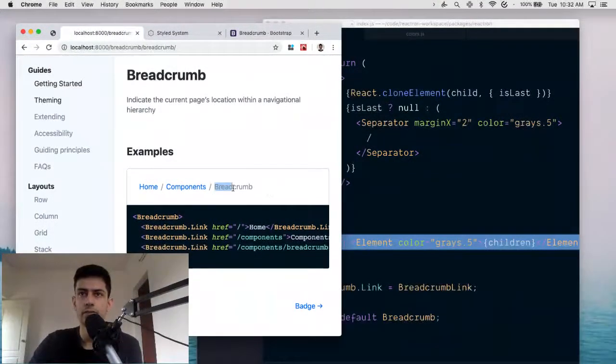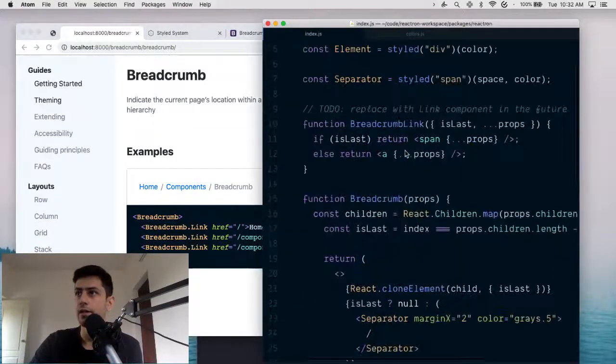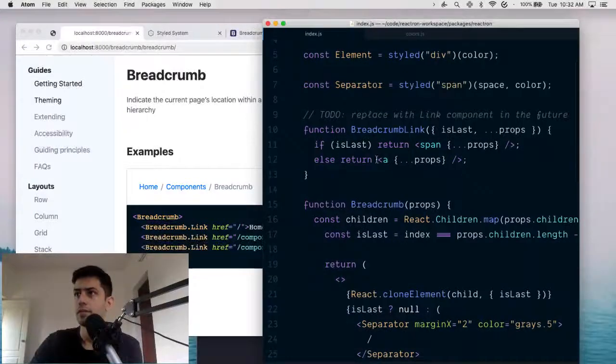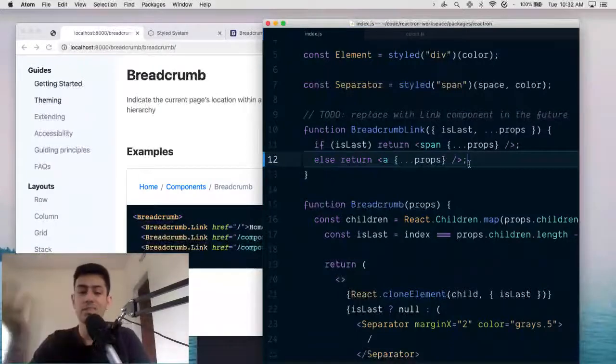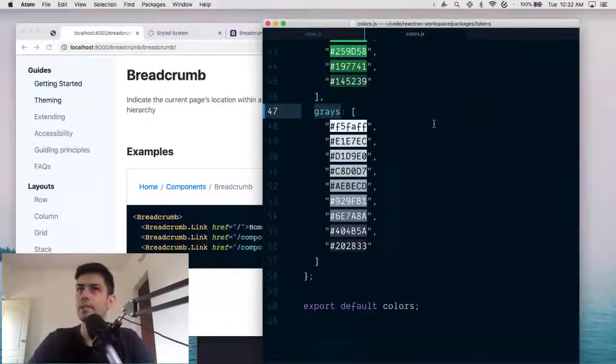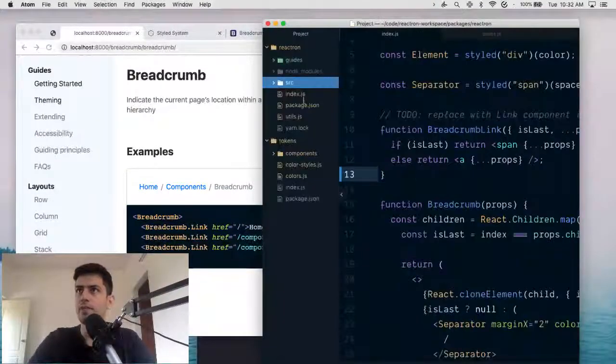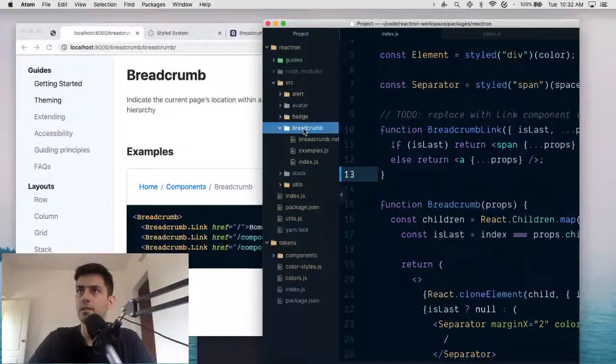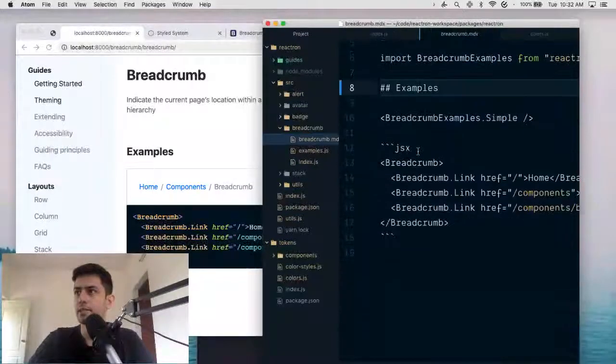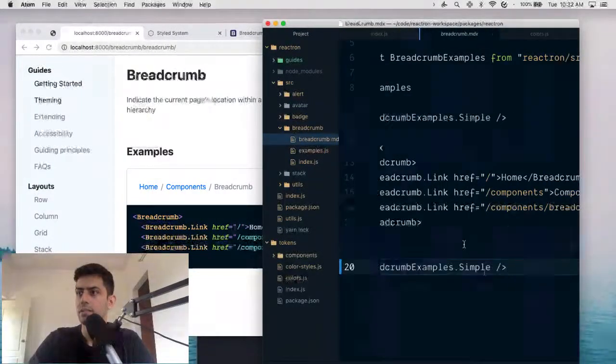Now there are a few weird things here, right? Which is you might not want an anchor tag. So we're kind of forcing an anchor tag on top of people, but that's not always the case. Maybe you're using Reach router or React router or Gatsby link or any of those, right? So I kind of want to also add an example for that. So we're going to go to our breadcrumb.mdx and also add an example for that.